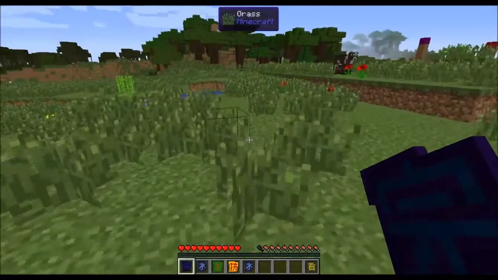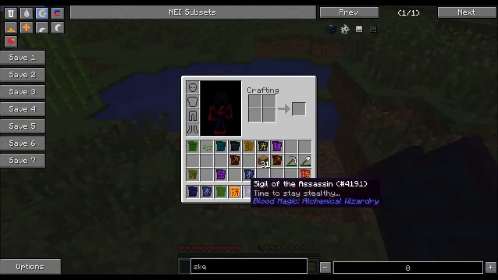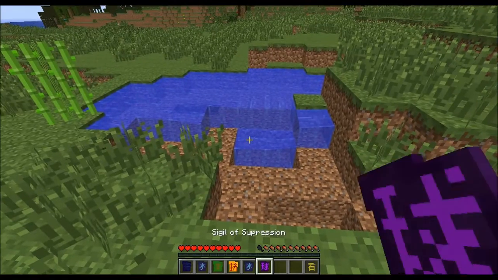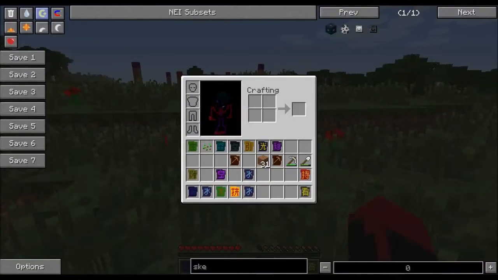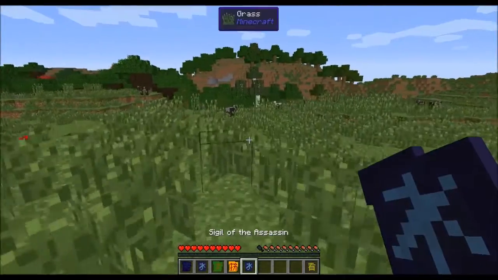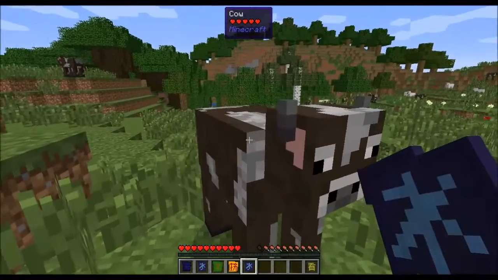I'm not 100% sure if that's going to be fixed relatively soon, but, oh, I still got my Sigil of Suppression on. Let me turn that bad boy off. Where you at? There you are. Turn you off. Are you off or on? Now you're off. Okay, cool. All right, so the last ones we're going to go over real quick are Sigil of Compression and the Sigil of Assassin. Now, the Sigil of Assassin, I bet you can probably guess.